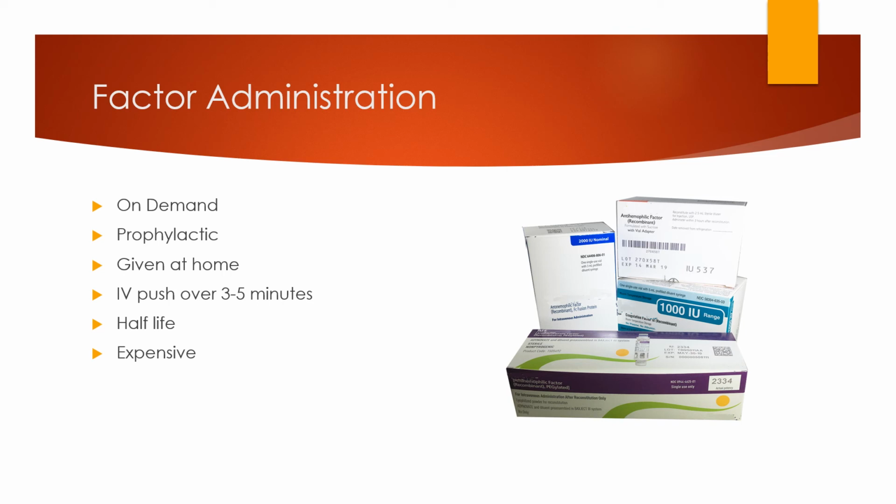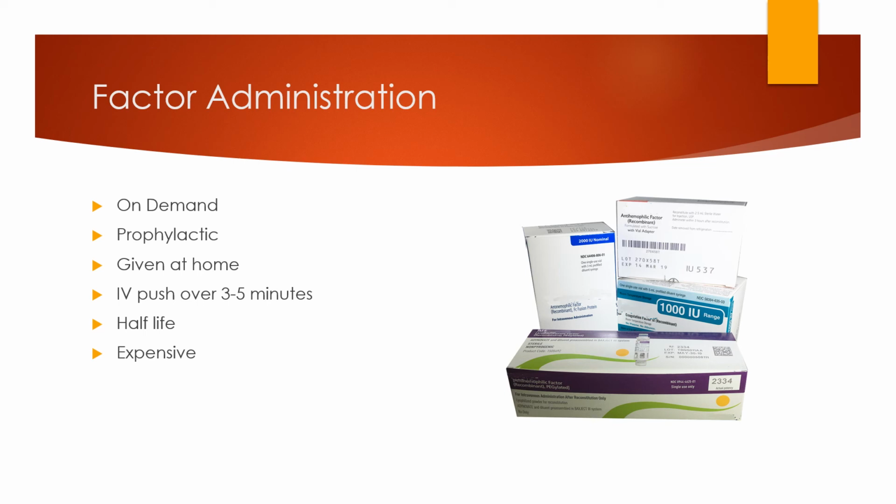Understanding the half-life of factor is very important, especially for individuals who are severe, and we need to know how often to give it. If an individual lacks factor 8, it has a half-life of 8 to 12 hours, and half-life, again, remember, is that the medication drops by half in the time after it is administered. So if an individual is given factor 8, that means that the individual will have full coverage for 8 to 12 hours, and then it will drop to half.